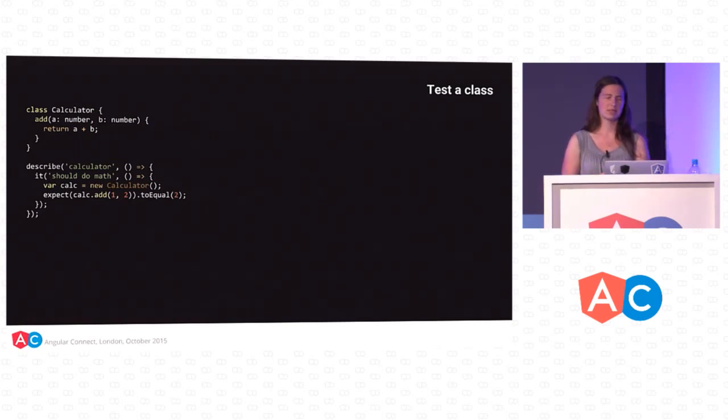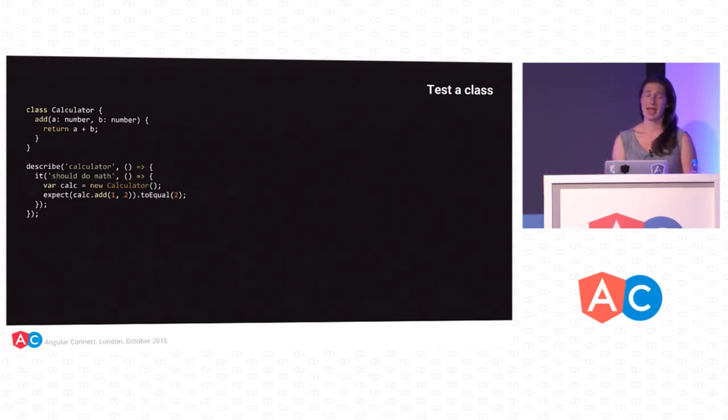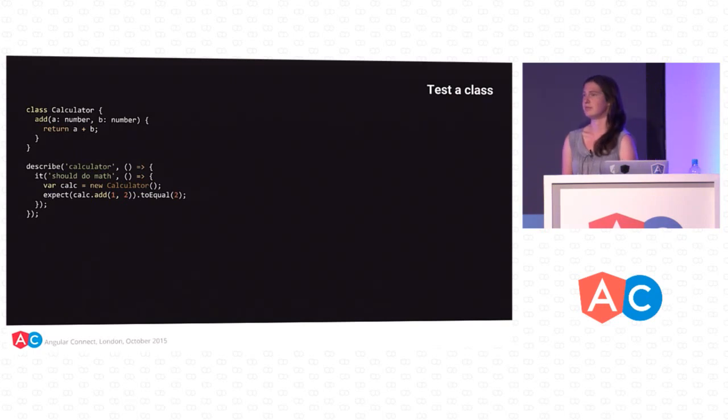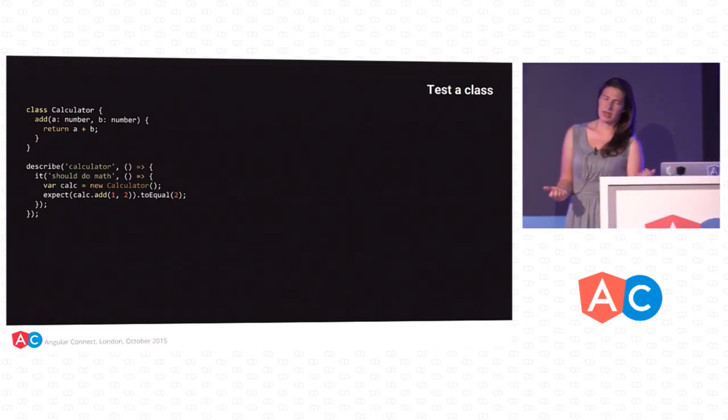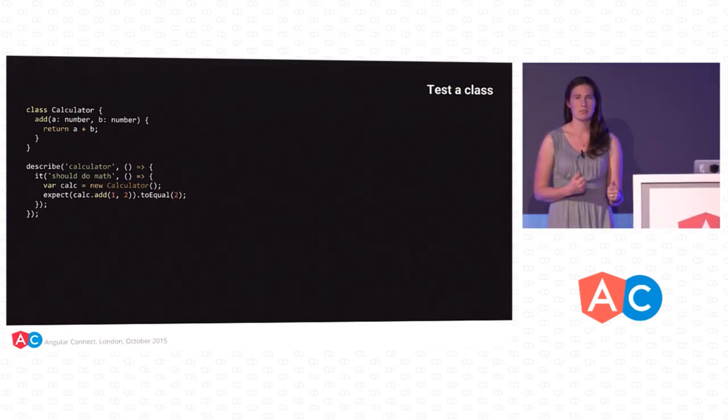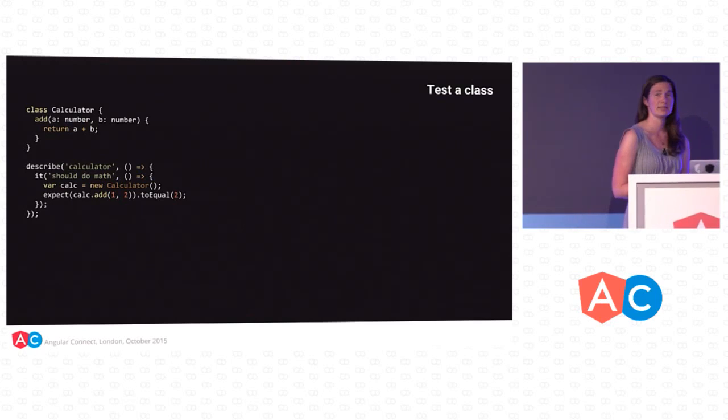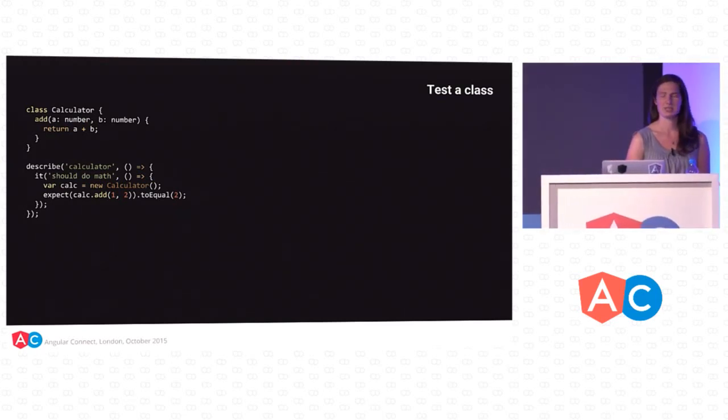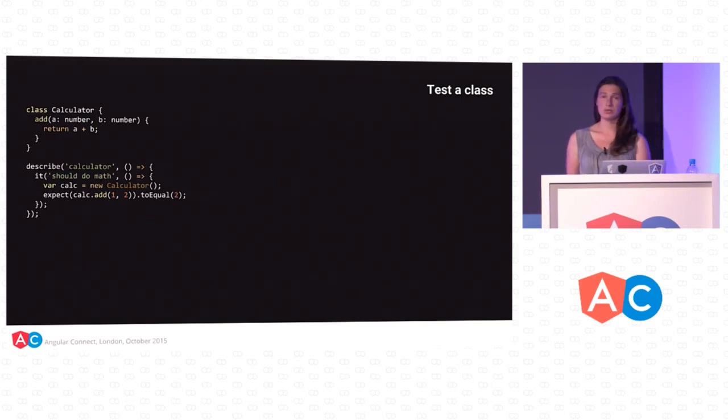So we're using TypeScript. Let's add a class to test. This is a calculator class that essentially does the same thing as the last test, and we just go ahead and actually instantiate it right within the test and use it. But we're going to be testing Angular applications, and in Angular applications, you have services and components that might have a whole lot of dependencies and be difficult to instantiate. And Angular has this great dependency injection system, so we just want to use that dependency injection directly.